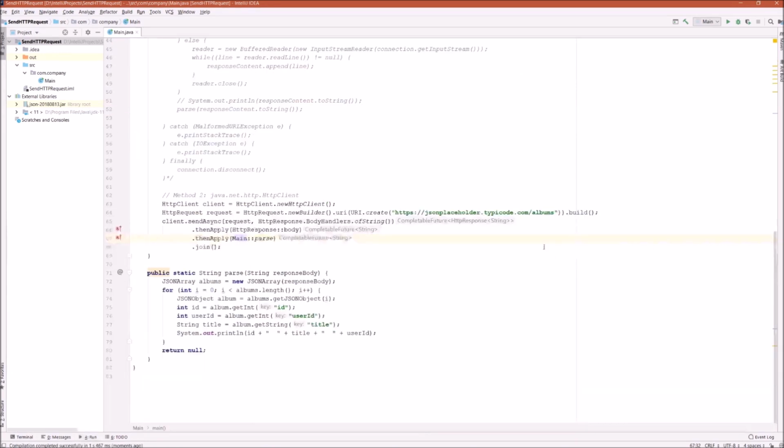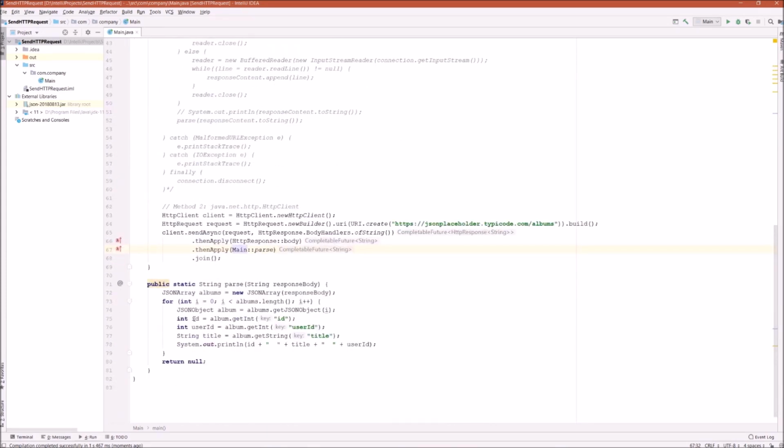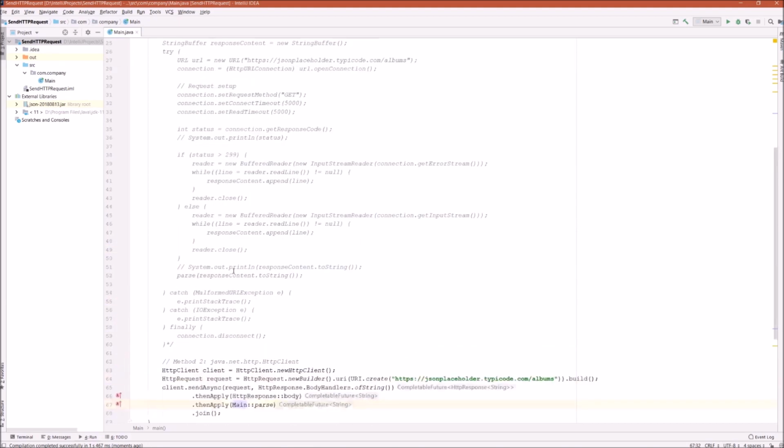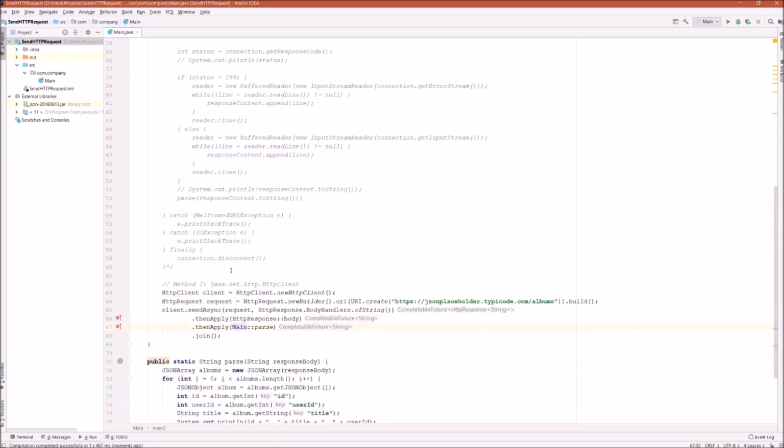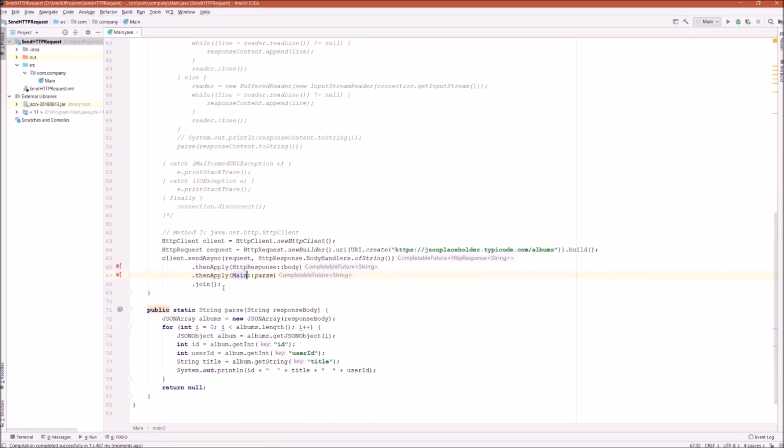So there we go. That's how we use org.json to parse JSON data and extract information from our JSON object. That's the whole project. We talked about 2 different methods to do an HTTP request and using the third-party library to parse JSON data. And hopefully you learned something from this tutorial. And thanks for watching. See you guys next time.